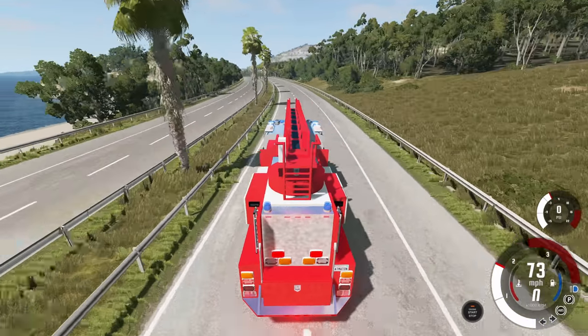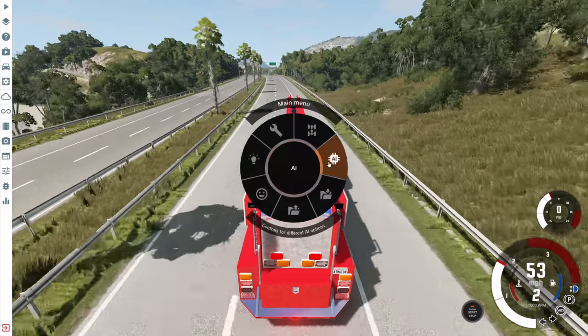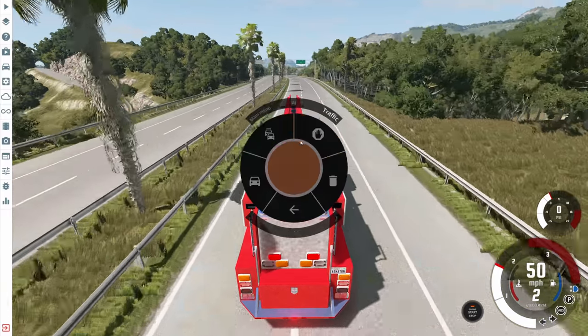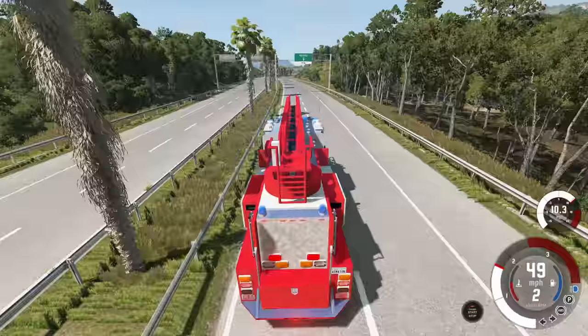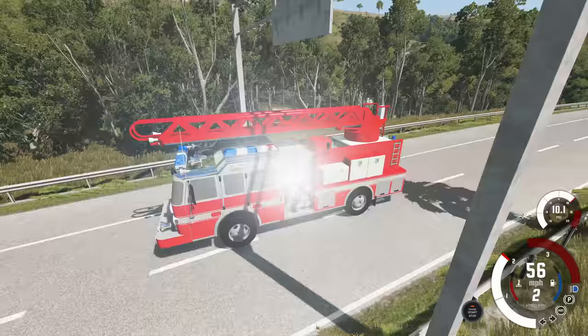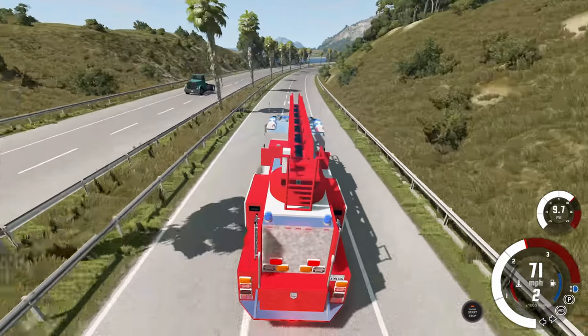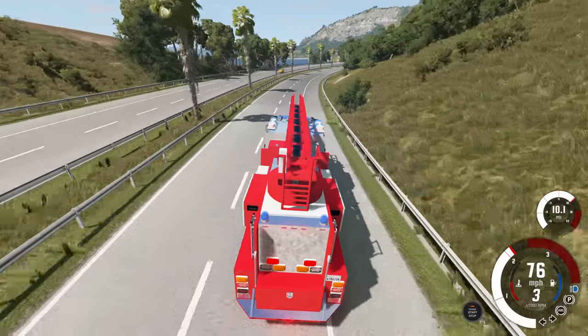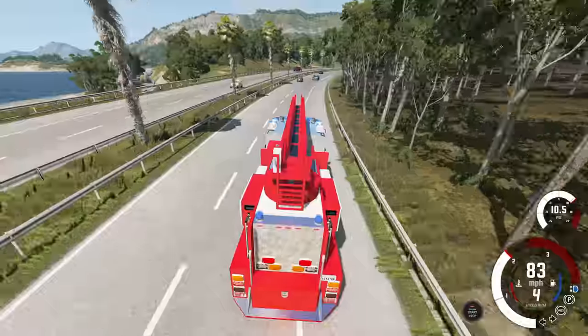And you know what might be fun to do? Is if we spawn up some traffic and crash into them with this thing, because it's big and heavy, so it should be able to plow through traffic in a pretty fun way. So we're spawning up just normal, ordinary traffic, and that's the first time ever I've spawned up traffic while moving, I think, and I guess it works. Usually I do it while I'm immobile, because I assumed I would just smash into them immediately, but when you're driving, they spawn up behind you, which is kind of nice. One of those things I never knew.